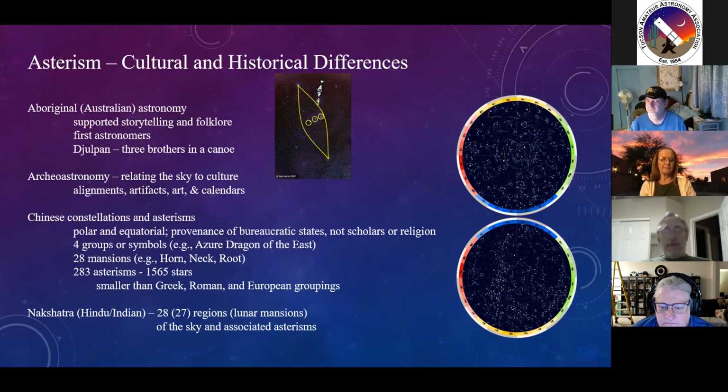And of course, also in the Central Asian portion of the continent, the nakshatra, Hindu and Indian regions, they specified somewhat similar to the Chinese. They had 28 lunar mansions, in some cases 27, of the sky that were associated with these various asterisms. The diagram you see on the right of this one slide is kind of busy, but basically this shows two of the Chinese charts that were used. It would be necessary to go into the source and take a detailed look at them to try to delve out what some of these symbols or patterns may show in modern times.